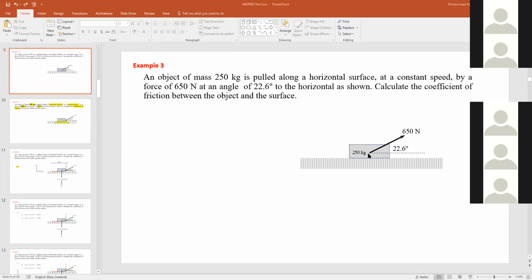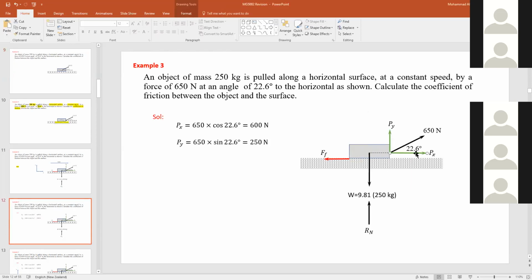So to answer you guys, it is the same solution, because again, we will do the same analysis: forces in the X direction, or horizontal, and forces in the Y direction. So please don't get confused if you find the force is acting on different points. Always be confident, and try to find the components of that force in the X and Y direction.